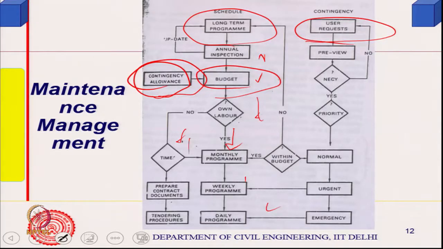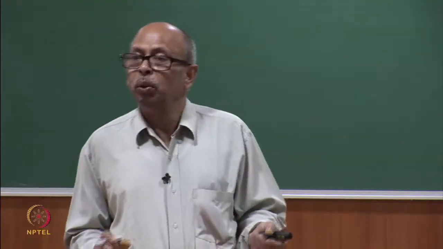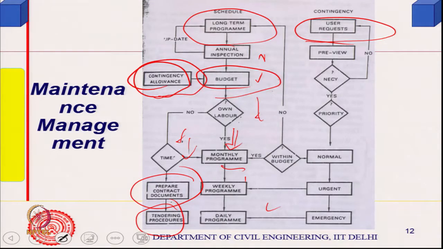So, then if the time is available, prepare contract documents, tendering procedure, etc. If there is no time, or even otherwise you decide your workforce will otherwise be sitting idle, so you want to do, or you have actually planned certain types of work to be done by yourself, then see whether you can put it in the monthly program, weekly program, or daily program, depending upon, of course, their priorities: normal, urgent, or emergency. Now, if it is not within budget, then put it back to next year.